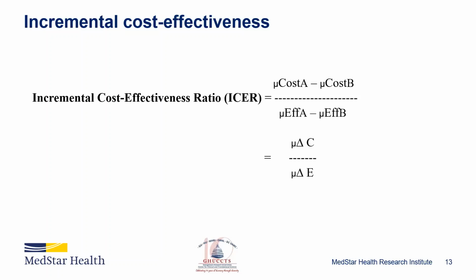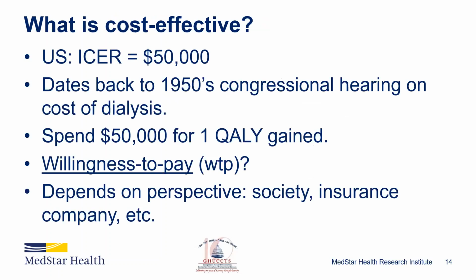And so what the ICER means is that if we say, for example, have an ICER of $50,000, that's what our ICER turns out to be in our study. What does that mean? Well, that means that we're willing to spend $50,000 for one quality gained, or one, say, life year gained.